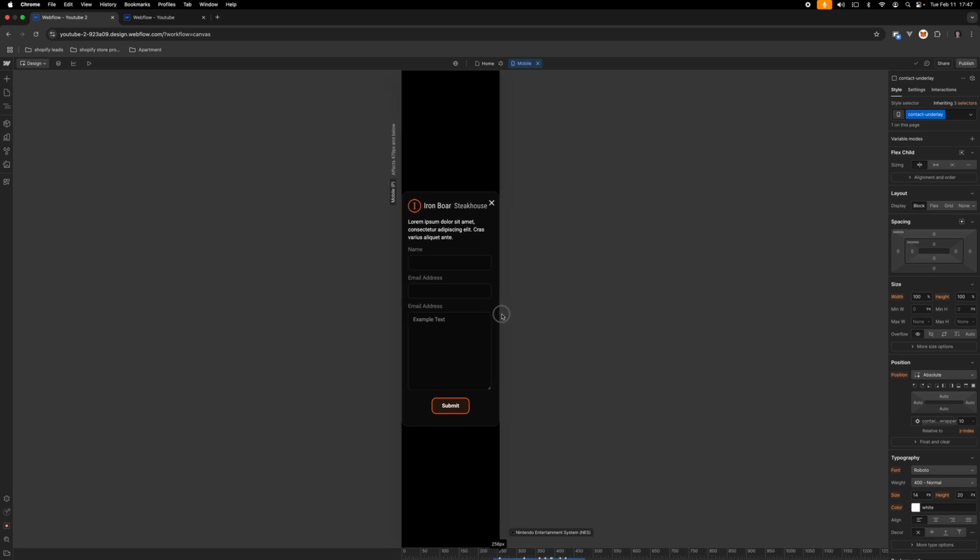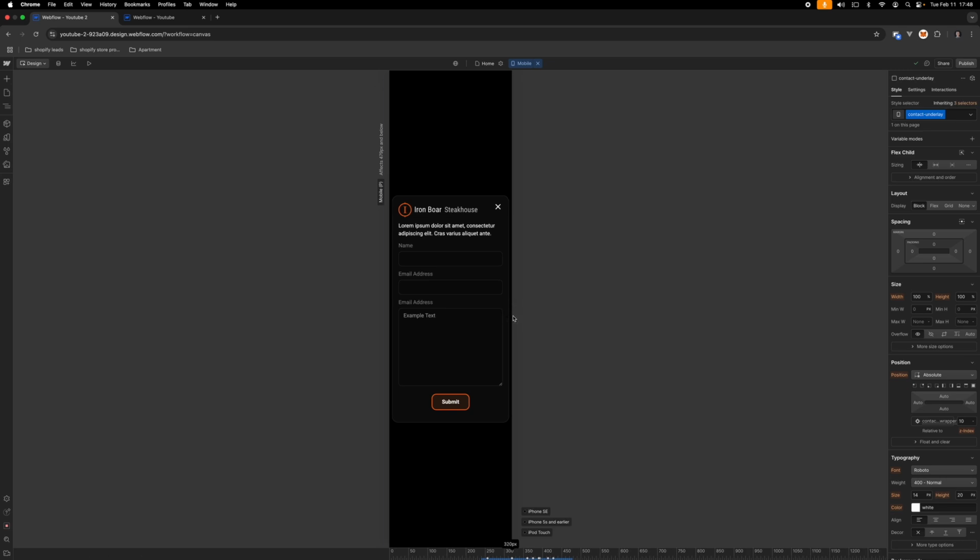So even though it looks a little bit not the best, it's okay. This is going to be an iPhone SE. That's almost certainly going to be the smallest size anyone is actually using. And we see that we do have a little bit of space between the edge of the viewport and this contact form. And then we've got some nice spacing inside. So there's absolutely nothing wrong with this.